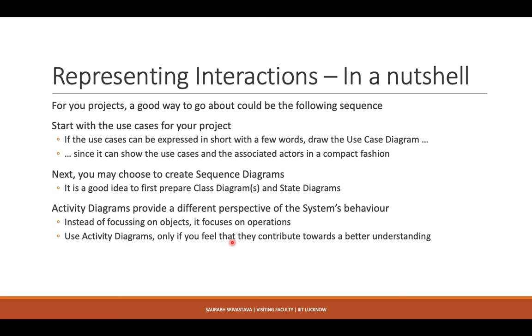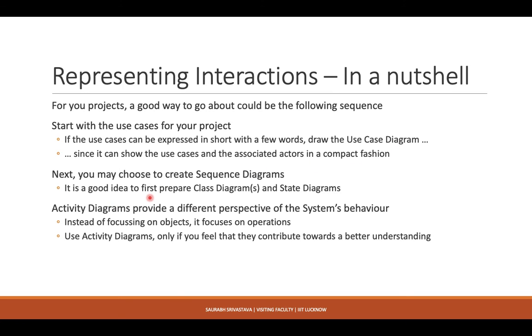Assuming that you are going for diagrams, you can certainly write text and force all the other stakeholders to read it. But if you are going to use these interaction diagrams, you have to figure out what exactly is the best set of diagrams for you. This is one way to go about it, especially for your projects: you can start with a use case diagram, provided that your use cases are simple enough. In fact, you can provide both. You can provide detailed descriptions of all your use cases, give them names, and then create a use case diagram just to show how they interact with different actors.